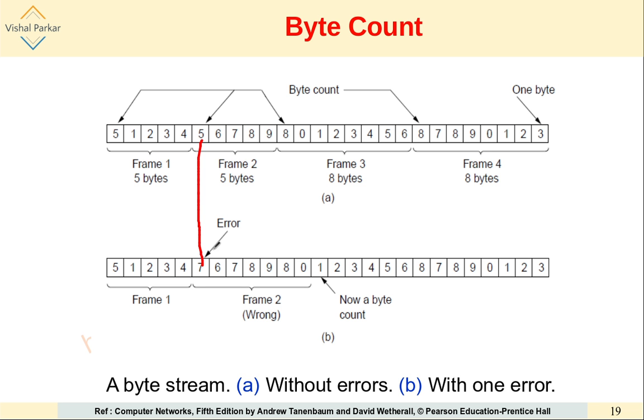So the consequence of that: how it impacted the receiver. Now for the receiver, there is no way to identify what the correct value was. It simply read the header value 7 and wrongly concluded. Wrongly, in practical terms from the sender's perspective, but by the logic, the receiver was correct. So the header information was 7. So the next 6 bytes it took to be part of the second frame. So up till 0, it calculated the second frame.